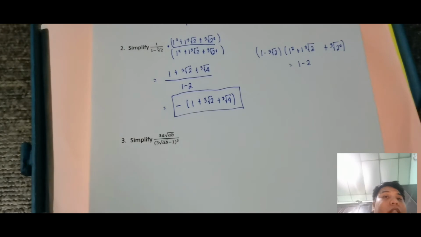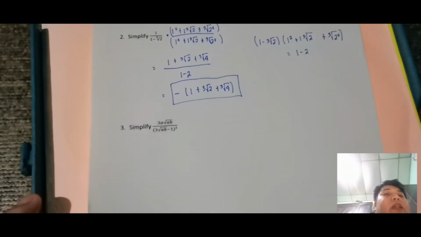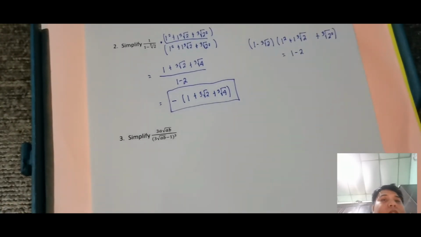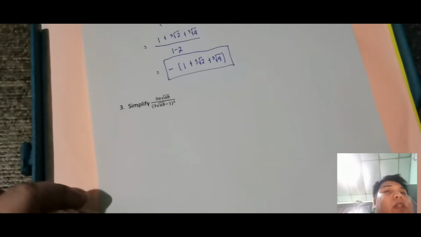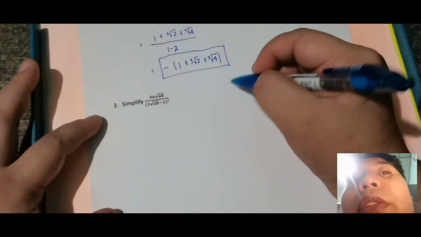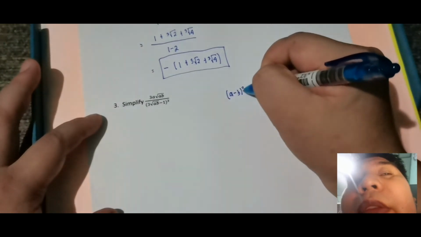Okay, so next is, let us simplify 3a square root of ab over cube root of ab minus 1, raised sa 3. So, ngayon, ito iba. Okay, square root ab, tapos naka-raise sa 3. So, anong gagawin natin? Ang unang gagawin, syempre, i-reduce muna natin yung ilalim. Yung denominator, sorry. Naka-raise kasi sa 3. So, naalala nyo to, no? So, naalala mo ba si a minus b raised sa 3.